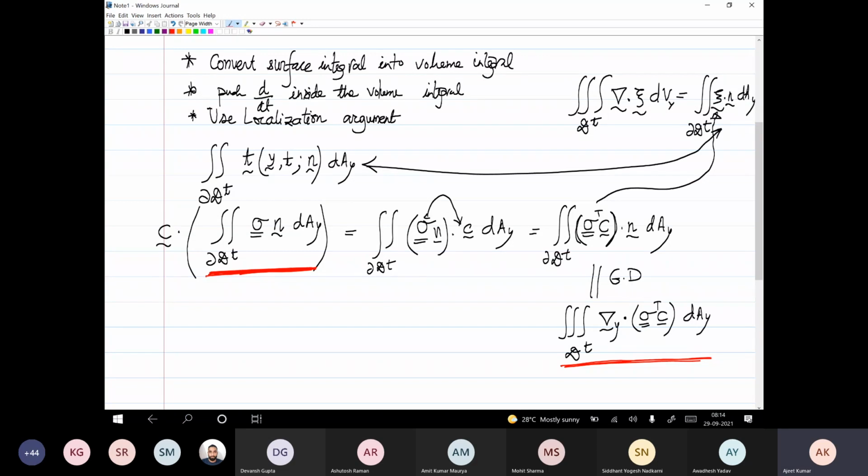So what we can do is, whenever we are stuck like this, we switch to indicial notation and then try to see what can be done. See, you can't take sigma on the other side here. Somebody is saying, take sigma on the other side. You can't do that because you have an operator divergence here. If you take sigma outside, then there will be no derivative on sigma, but right now there is some derivative on sigma.